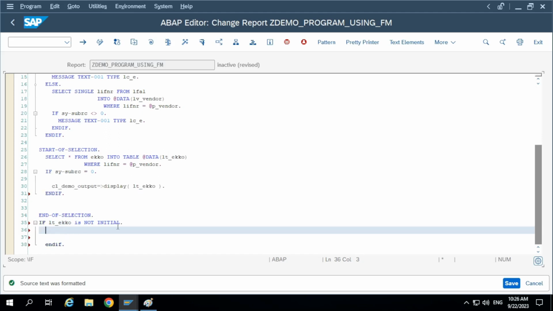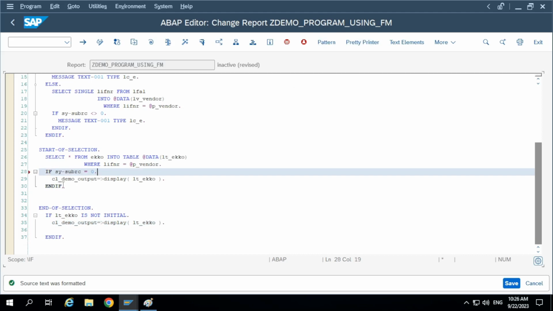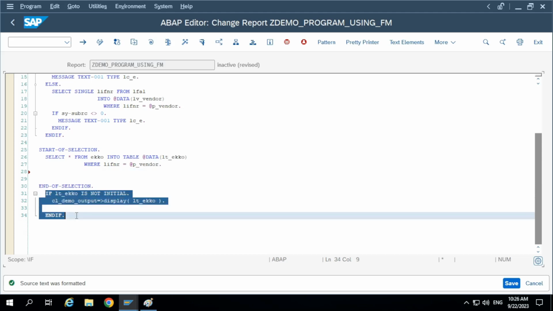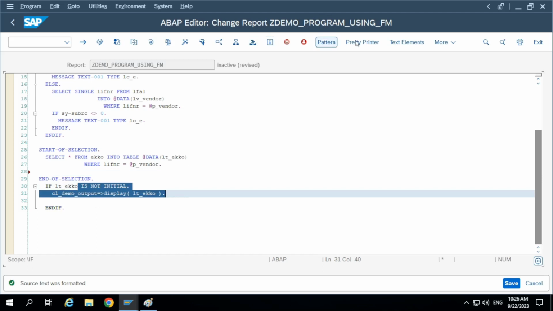You can also do this, but whenever you write a select statement, what is required? A sy-subrc check is required. Do the sy-subrc check and proceed with the further statements. You can check like this also, if there is any single record or not, by using is initial. Check, activate.